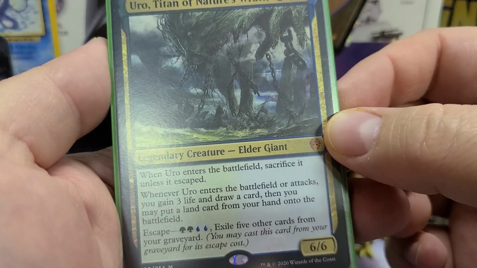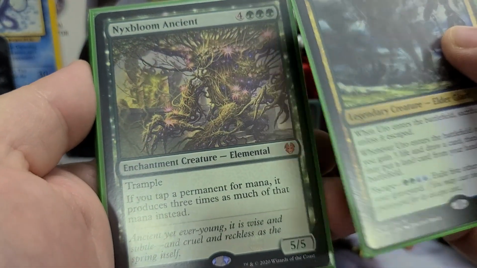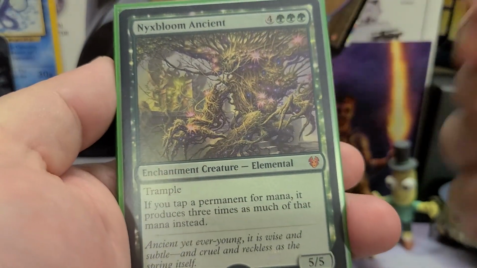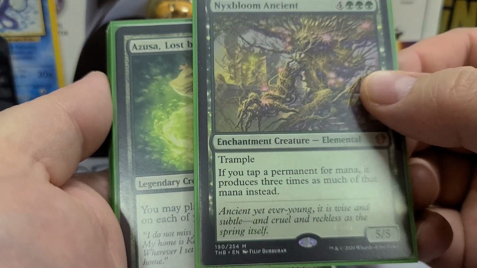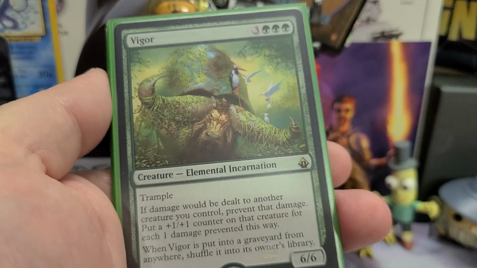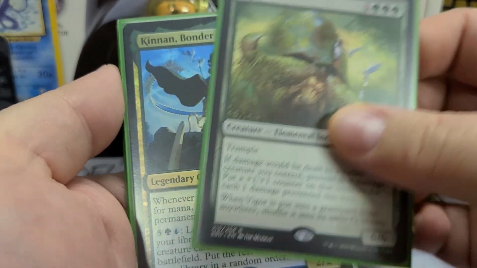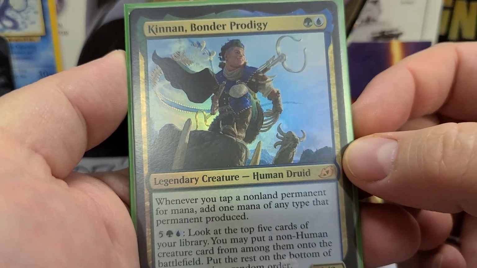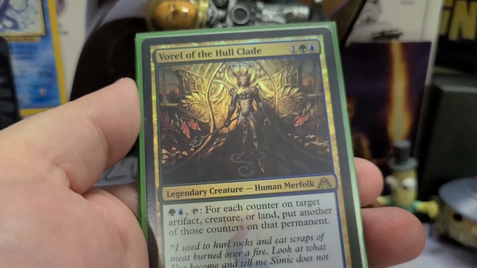Again, more recent of a card. No, still about 3 years old. It's not that new. That's probably about the last time I actually tried playing it. Nyx Bloom Ancient, probably about the same time. Same set, actually. Again, mana producing, extra lands. +1/+1 counters instead of damage, which is nice. Kenan, also pretty good ability, but didn't get to do much with him either.